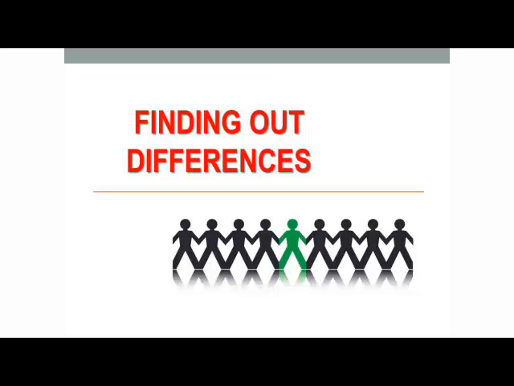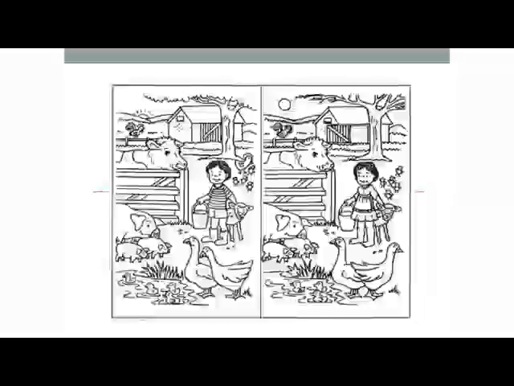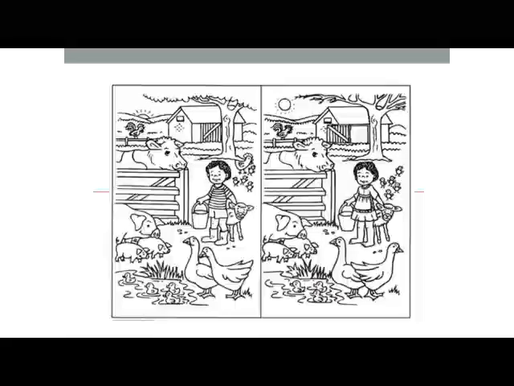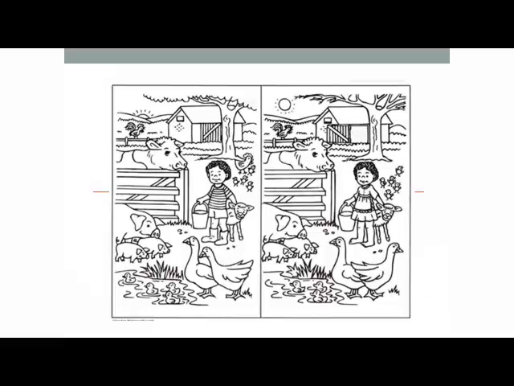Okay, the other activity I'm going to talk to you about is called Finding Out Differences. To develop this activity, it's necessary to find some special images, like the one I'm going to show you. Next slide, please. As you can see, you have two similar images, and the idea is that they have to find some differences between them. These kinds of images can be found online. There are many websites you can visit to choose the one you prefer or the one that is more appropriate for your class, right?